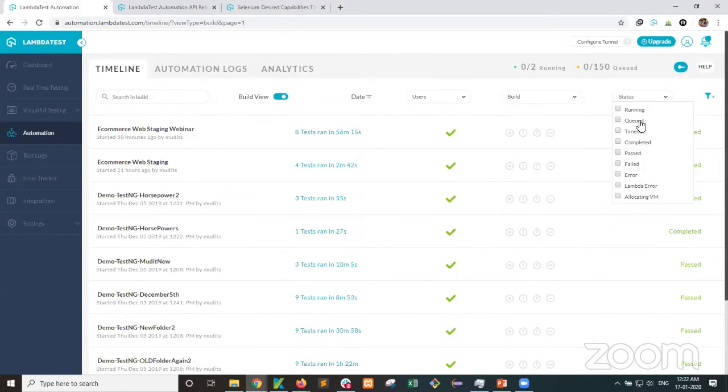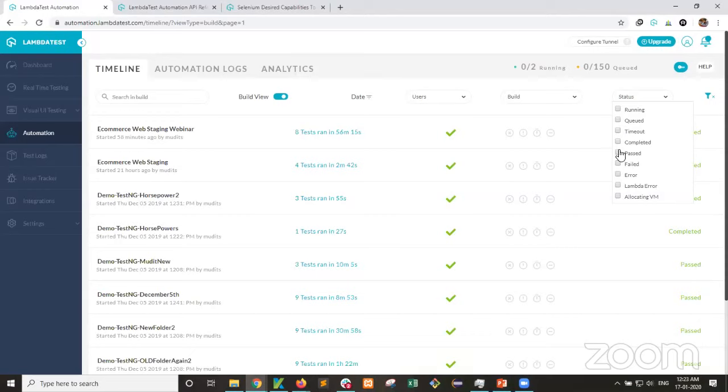Running and queued are what I just showed. Running tests are the tests that are running. Queued tests are in queue. Timeout are tests which have timed out because there was an error and Selenium was not able to find the next Selenium command. This typically comes in cases where the next element was not found and there was some genuine error.